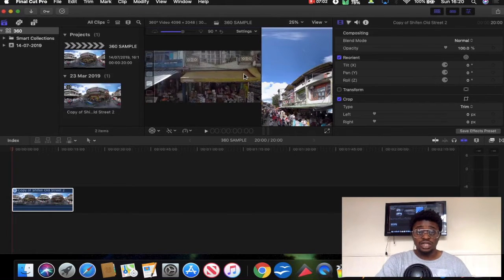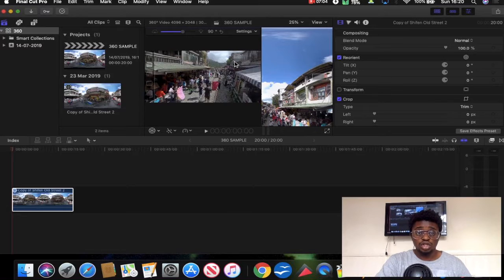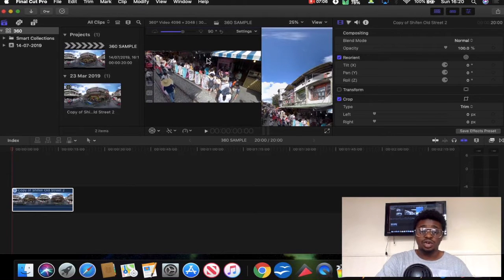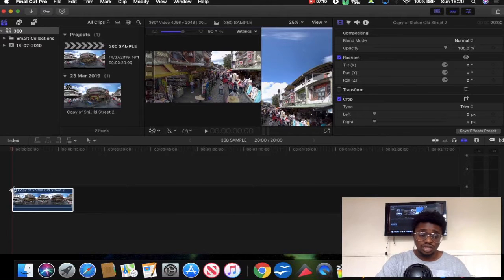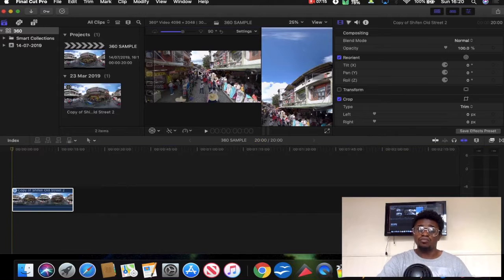So obviously you want your projection to start in a specific place. Otherwise, it could be all over the place. In order to do this, you can basically make a keyframe of where the shot will originally start, the thing that you'll be looking at when you start this clip within the final finished video. And the way you do that is you click this button just here, which is the 360 icon.